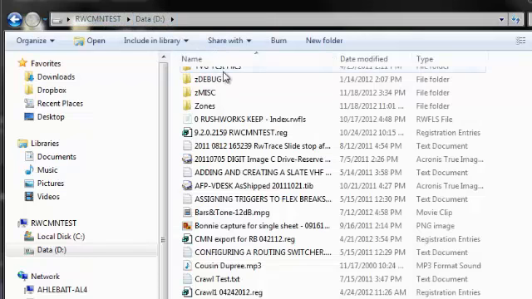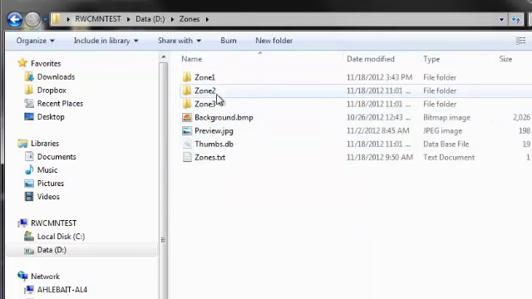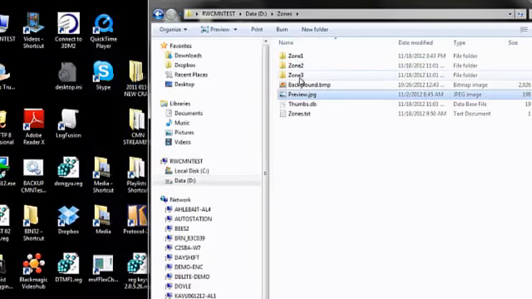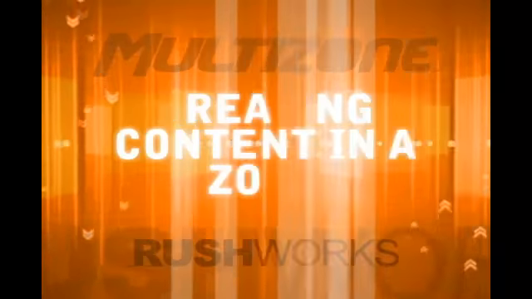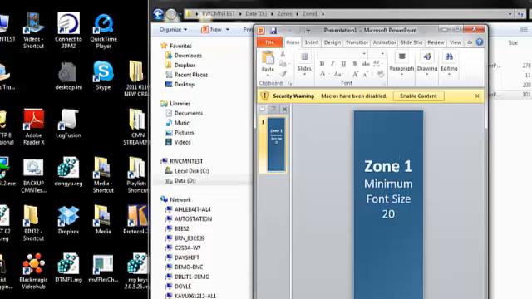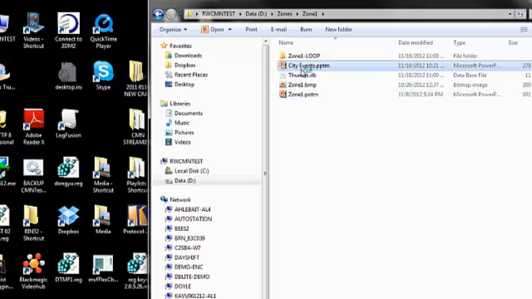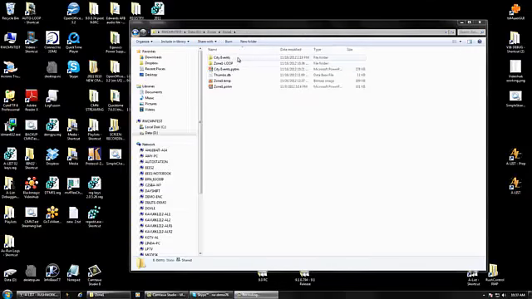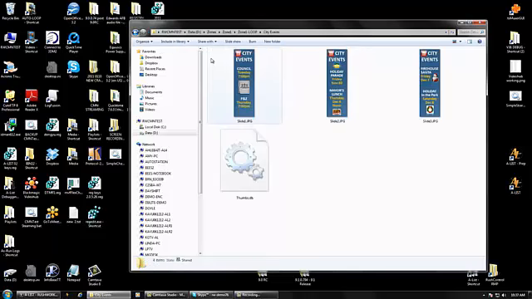At the root of the D drive on your A-List system is a folder called Zones. Inside that folder, you'll find all the elements used by the software to display the content for each of the zones in your layout. Up to 3 graphic zones are supported. Each zone folder includes a PowerPoint macro template you can use to create PowerPoint slideshows for that zone. You'll use the Save As function in PowerPoint, which automatically converts the slides to JPEG graphics and places them in a folder with the same name as your PowerPoint presentation. Put these folders in the Zone Loop folders for the respective zones.